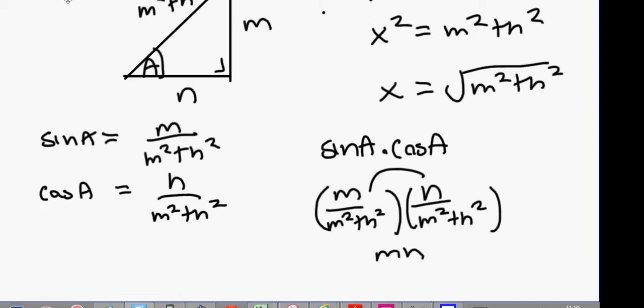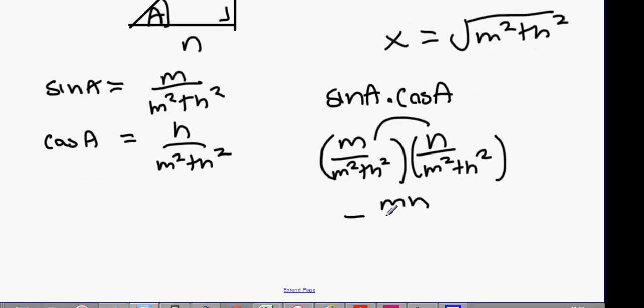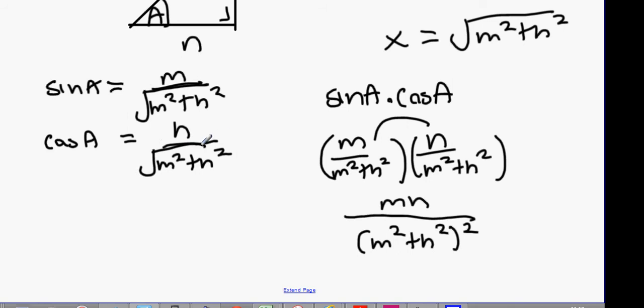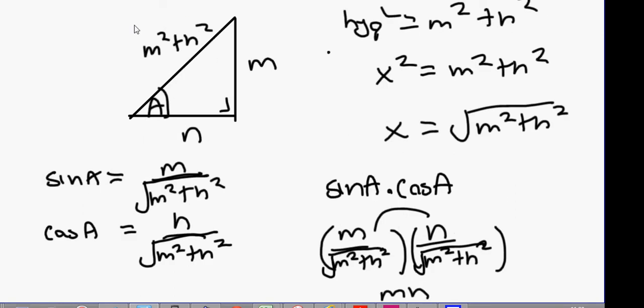And then finally on the bottom is going to be, anybody? M squared plus n squared. That's it. Sorry, excuse me. Square root sign. I forgot the square root sign. So technically it's the square root multiplied by the square root. So it's just going to get rid of the square sign. So that's it there. Good spot. Okay? So guys, please, I forgot to put in the square root sign up here. That was the problem. Had it over there, but didn't put it over here. Okay, guys, that's it there. Any questions? No, we're good.